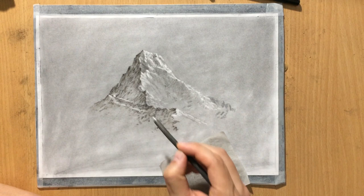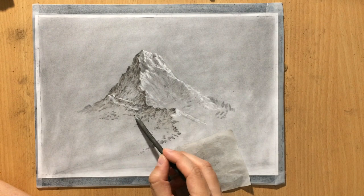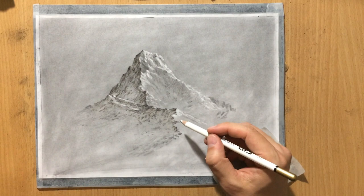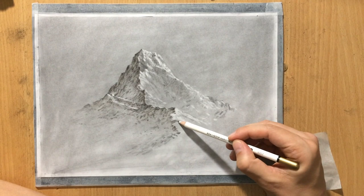You can see that these darker areas are getting fewer and further between one another as I move further down the bottom of the mountain. That's because I want to fade the bottom of the mountain to make it look like it's kind of fading into the mist. I only want the snow-covered top to stand out because it's above the mist and the sunlight is hitting it on one side.